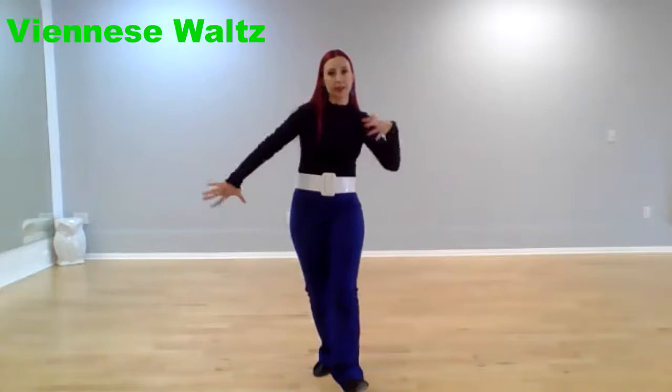So with that style of music, it feels very regal. It encourages you to have that nice tall frame that we worked on in the beginning. If you have your pole at home handy, that's great. But try to really keep that air of regalness with that song. So let's do that song again before we get into the more contemporary sort of style. Same pattern, same routine.